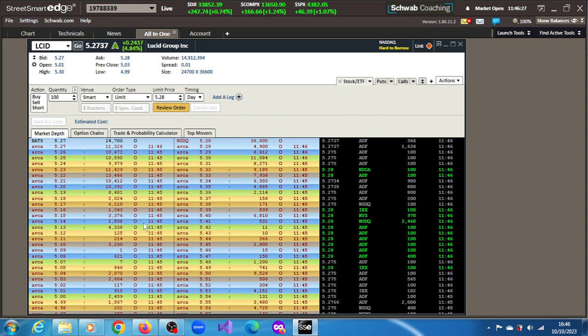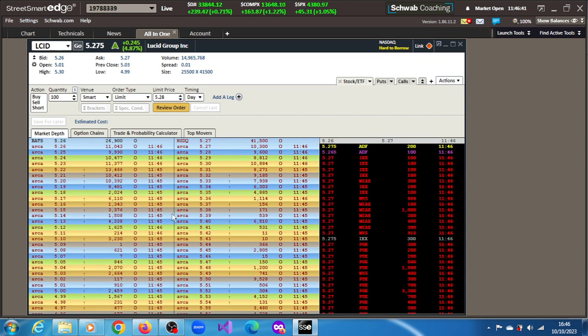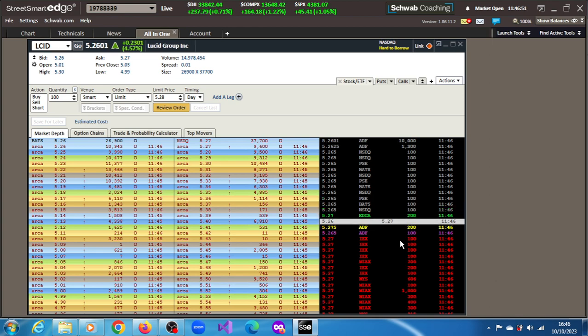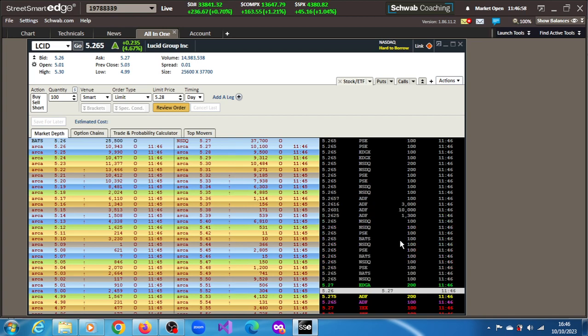These orders are supposed to help keep these orders from really going through, because with this sort of aggression, if market participants keep placing and accepting market orders, it will continue to exacerbate, because the market will continue to rise or drop, as the case may be, to satisfy the orders that are going through. You can see how active it is. The more market participants keep trading with market orders, the more these other sides will be affected. So that's what we are looking at right now.